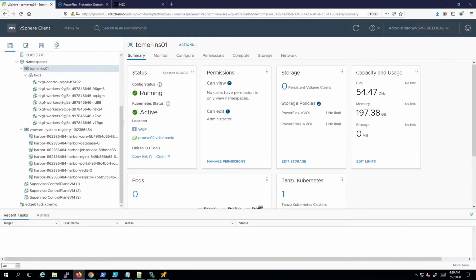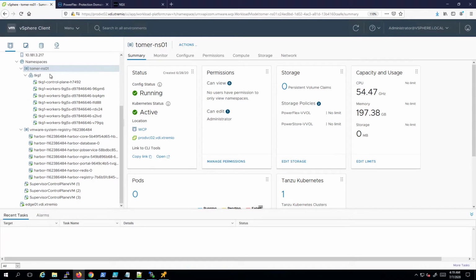This video will show the steps involved in deploying a stateful application on a Tanzu Kubernetes Grid cluster via vSphere with Kubernetes and Dell EMC PowerFlex vVols. On the screen, you can see my vSphere with Kubernetes deployment. In addition to the supervisor cluster, which is running on the ESXi host directly, I deployed a Tanzu Kubernetes Grid cluster with 6 worker nodes.